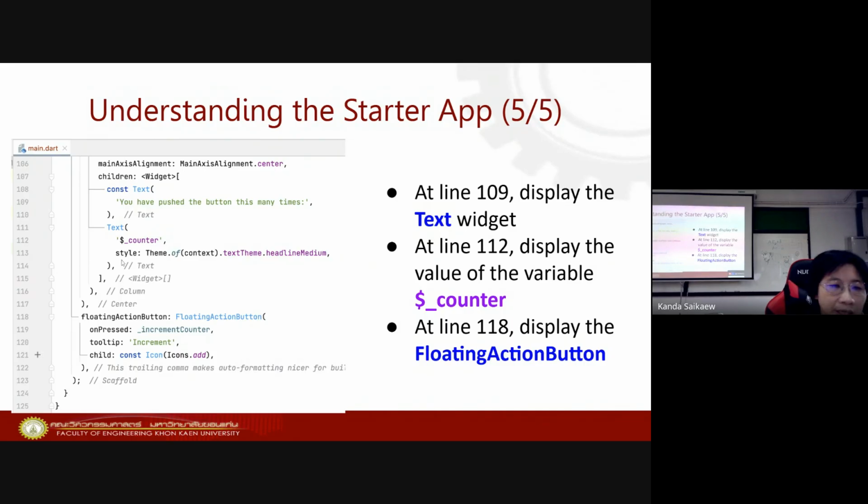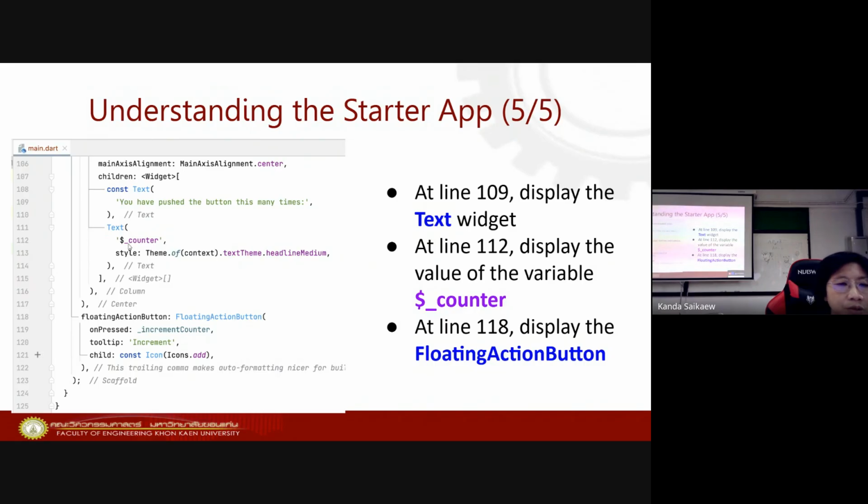But for the second child, why can't we have the const keyword? Because counter here can change, right? When we increment the counter, then the counter can change from like 0 to 1, 1 to 2. So it's not a constant value. We cannot place the const keyword here.